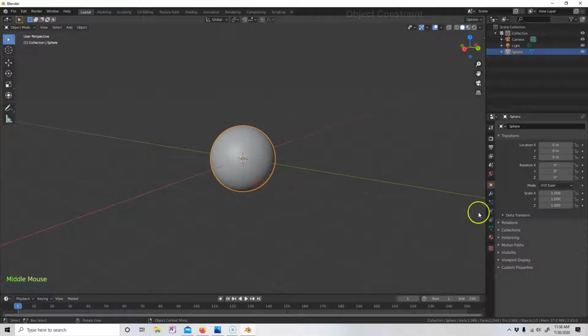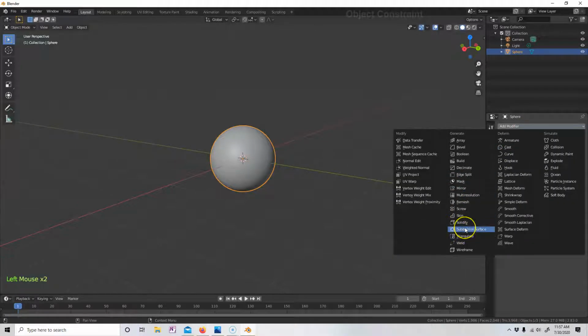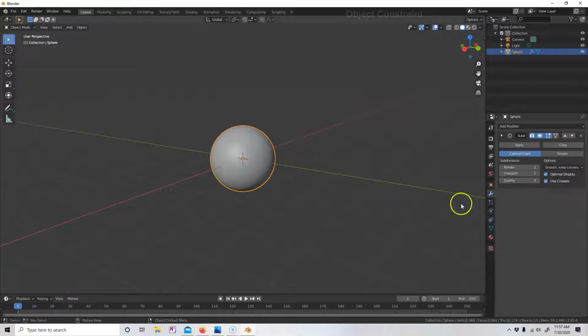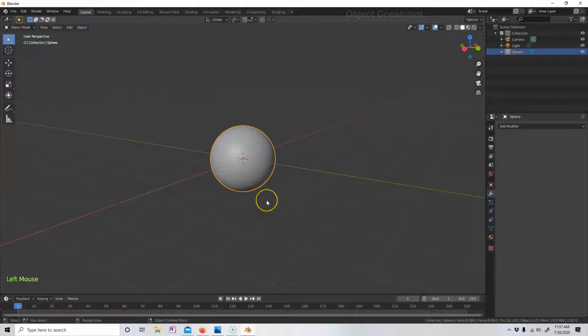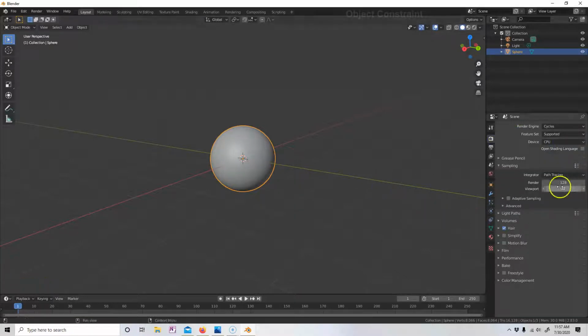I like that, but I'm still going to add a Subdivision Surface modifier. So going to the wrench, Add Modifier, Subdivision Surface. And I'm going to go ahead and apply it. I've done this a number of times. This works for me. And I don't want to forget about doing it later. The next thing I want to do is change from Eevee to Cycles. And we'll change these settings later. I don't need anything super high resolution. I just want it to look like an Earth.